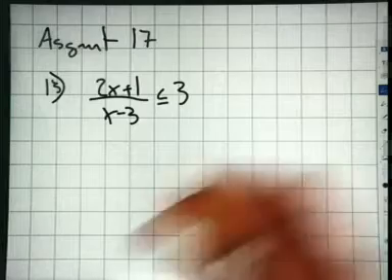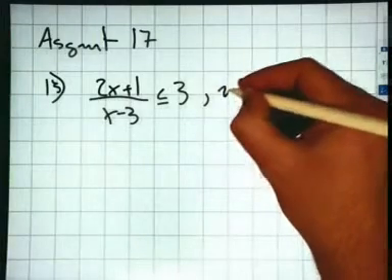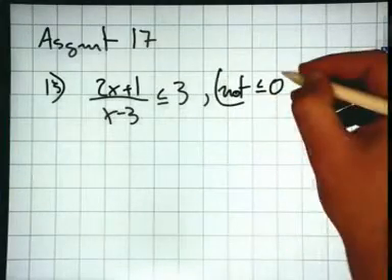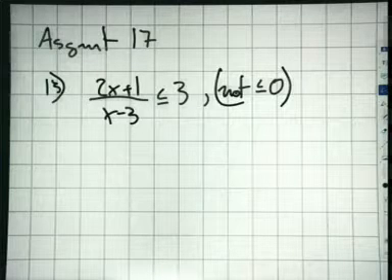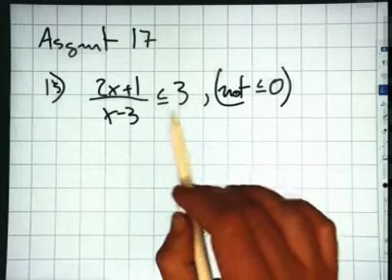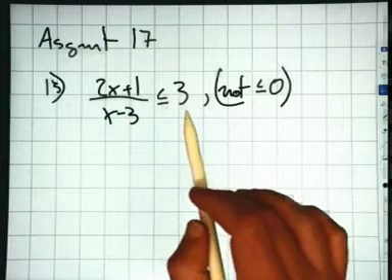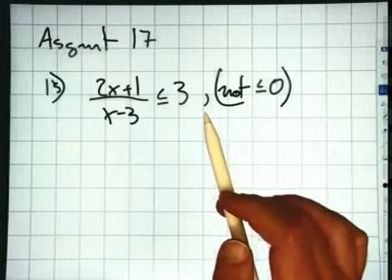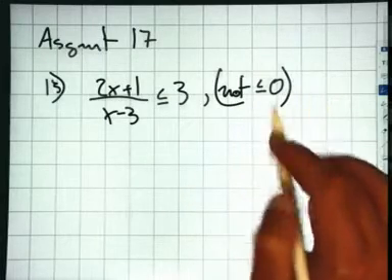The issue that we have here, here's the issue. This is not less than or equal to 0. That's going to be the first problem that we're going to encounter in this problem. The only way to solve this problem by leaving it as less than or equal to 3 would be to graph it, and then graph y equal to 3 and see what that graph tells us. We want to be able to do this problem without graphing. So that's a problem. It's not less than or equal to 0.